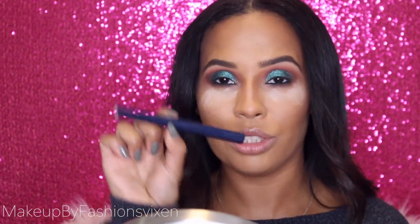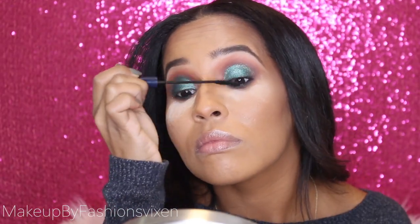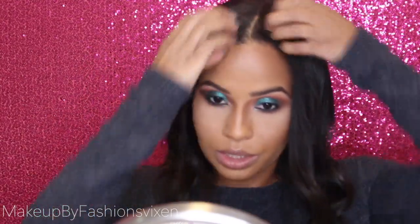Before I apply the lashes, I'm going to go ahead and just apply some mascara. And I'm using the Beautycounter mascara. It's a lengthening mascara. You can use any, it doesn't really matter, girl. Okay, so we're going to be applying lashes.